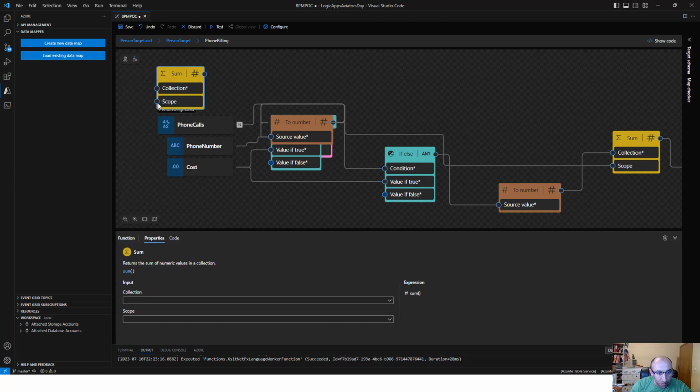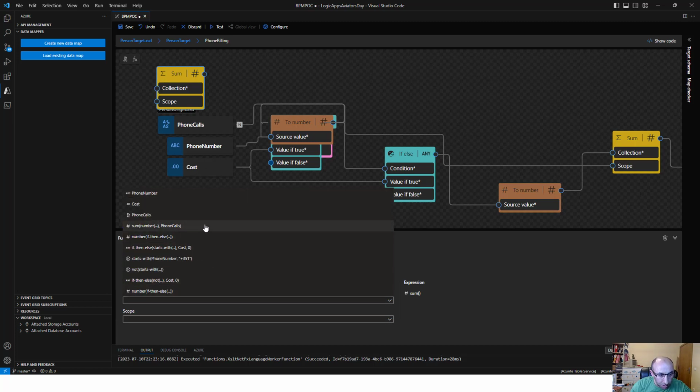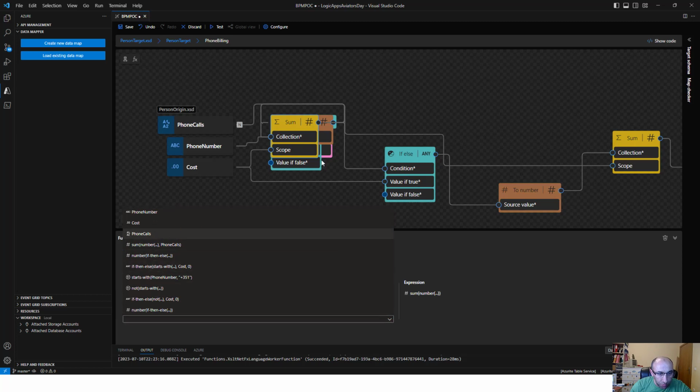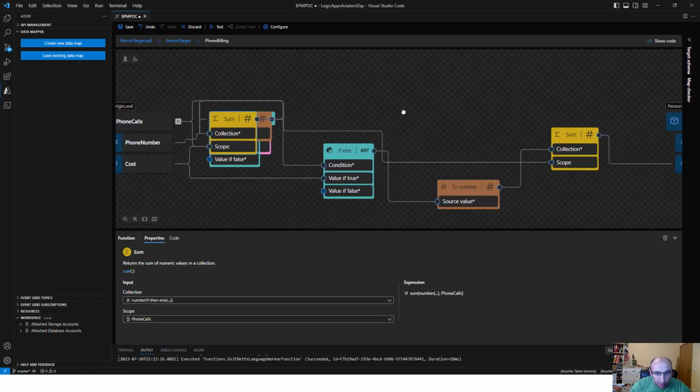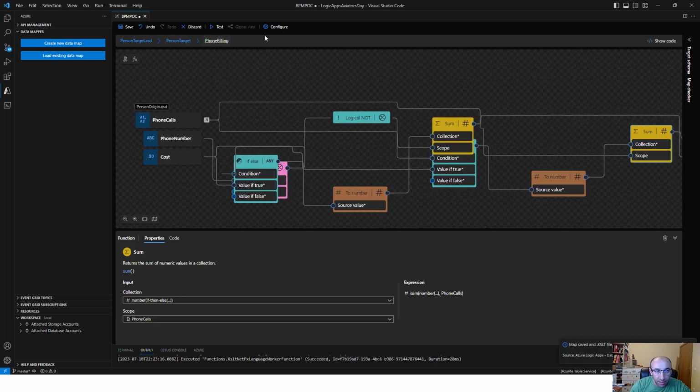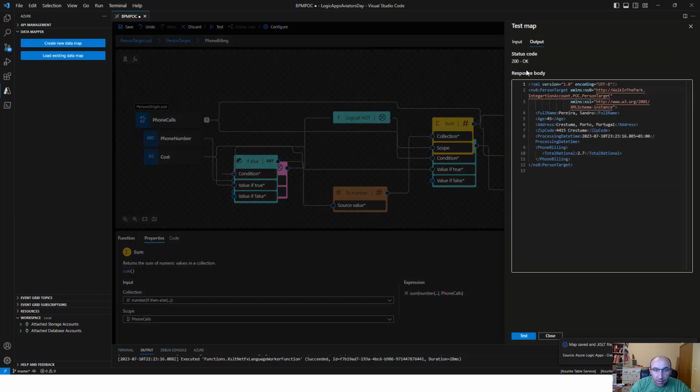And that sum is going to map this to this one. Sorry. So it's going to map this number. The scope is the phone calls, and then I need to map this to this one and save it, fix that, and then test this again, and there you go, we have 15.